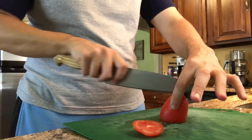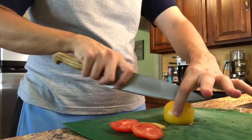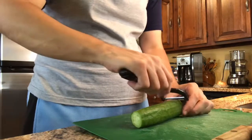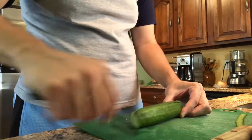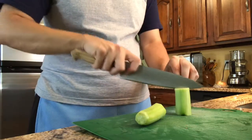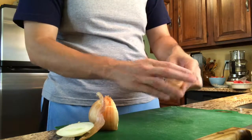Now that the berry pudding's in the fridge, time to make the gazpacho. Cut the ends off of 5 plum tomatoes and cut them in half, as well as 1 yellow tomato. Will give a nice color variance, turning it kind of orangey. Next up, half a seedless cucumber, peeled so it doesn't affect the color. Using our Y peeler there. Cut that in half, and then cut the halves in half. Very nice. And then we're going to use half of this yellow onion.